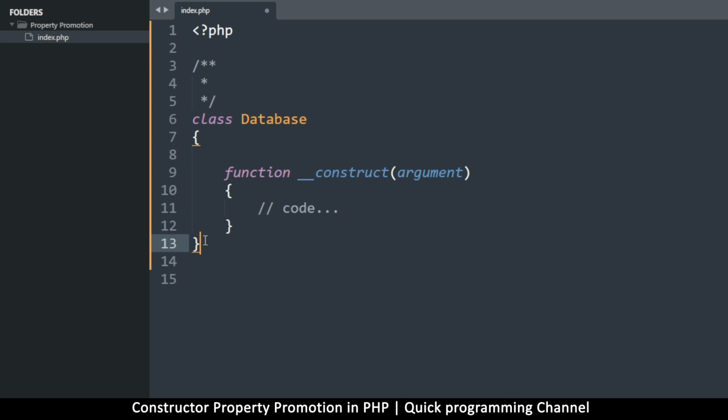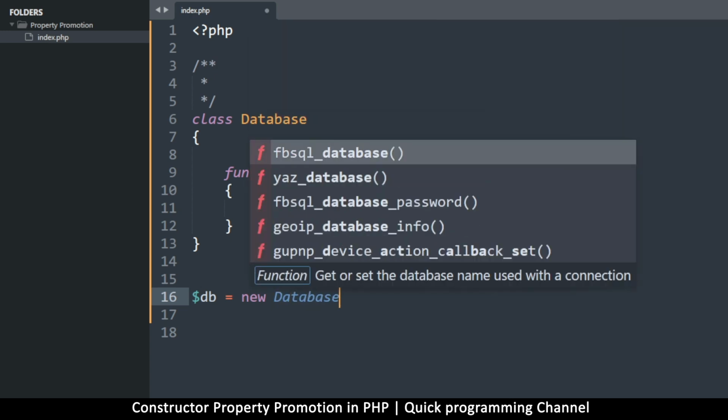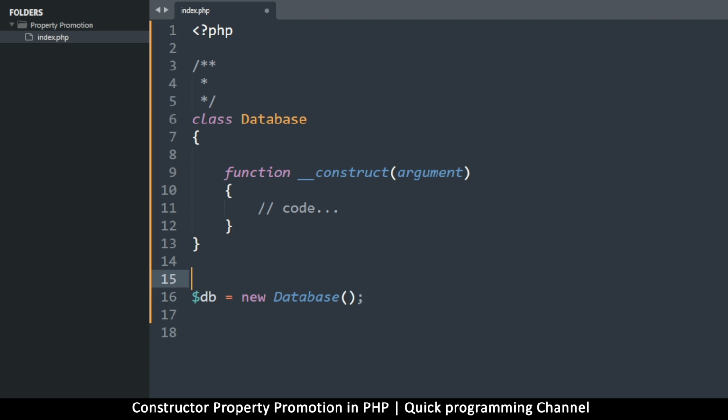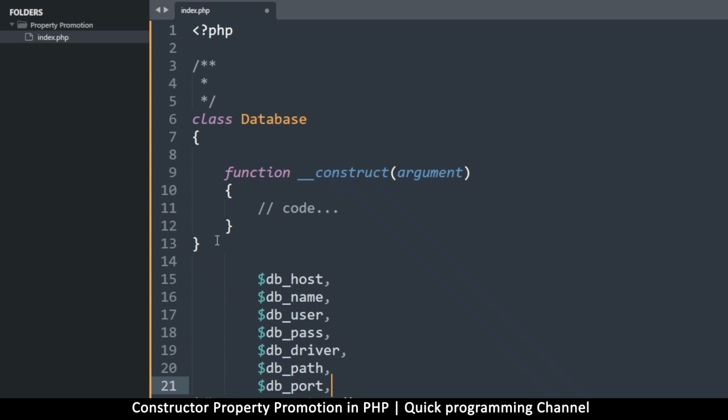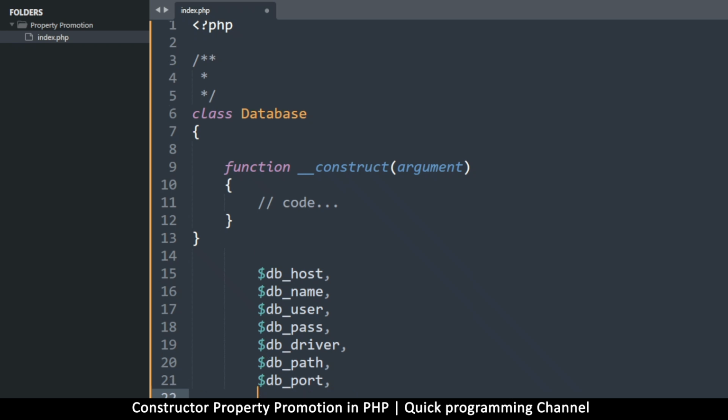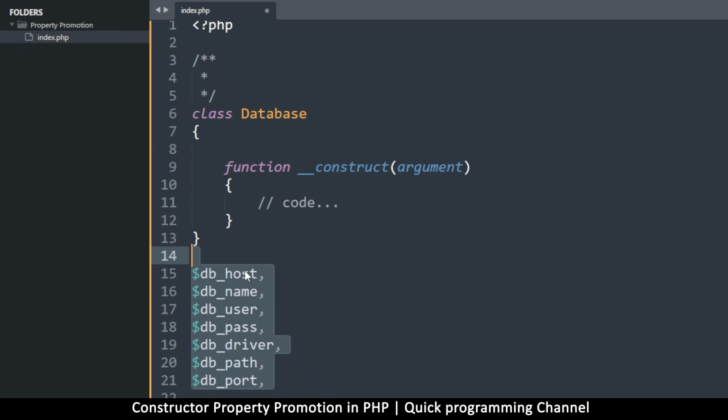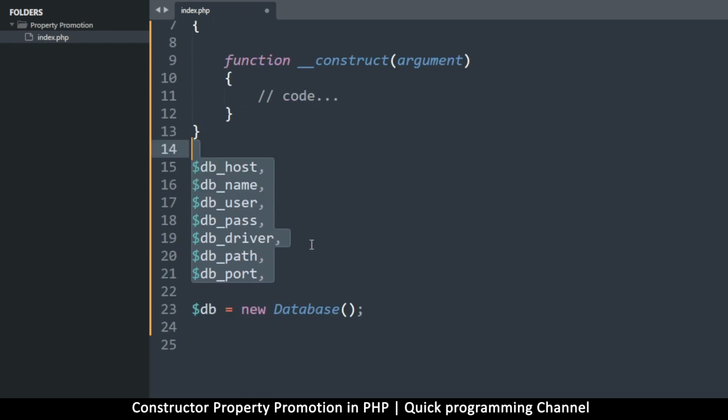So for that to work, you may need to do something like $db equals new Database, and then supply those variables I'm talking about. I've added an extensive list of variables just to be sure that you get the point.